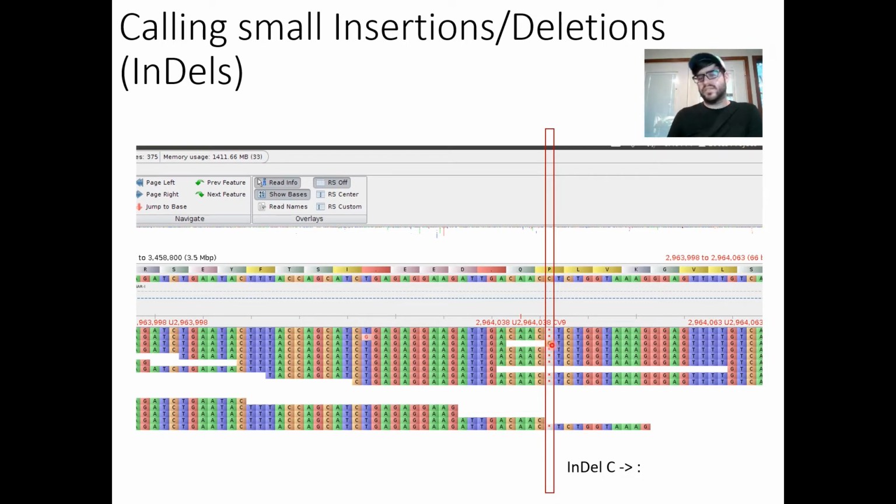But because it's a deletion, we can't accurately quantify that. And so in general, Illumina data is able to identify pretty accurately small-scale insertions or deletions in the range of 10 to 20 base pairs, but when you go beyond that, because of the limitations with the read technology, we can't accurately identify those. And so in general, these small-scale indels tend to be a little bit lower confidence. You can have read alignment issues at these positions like you're seeing here.